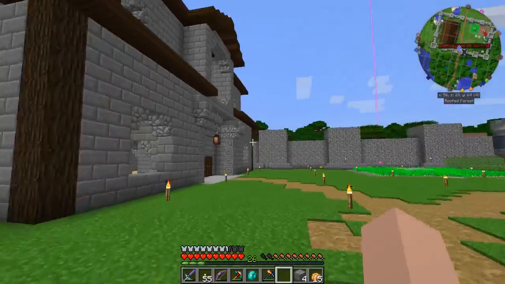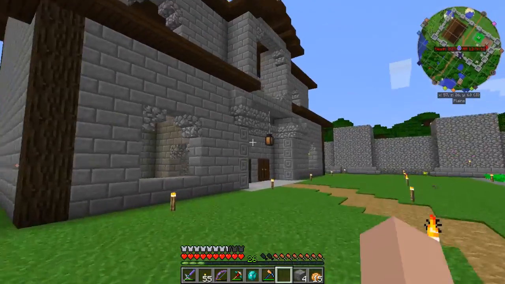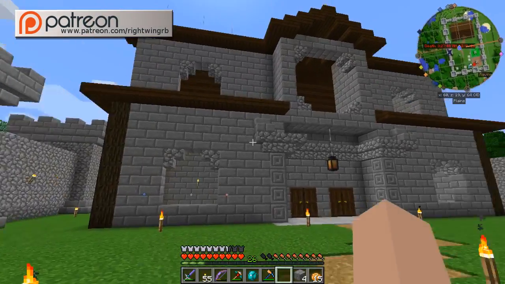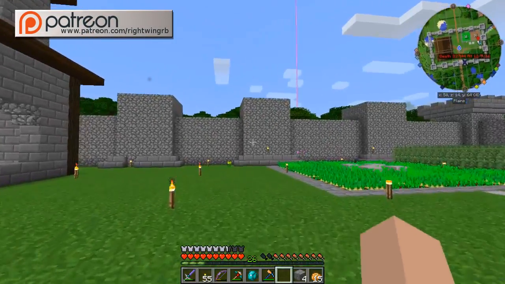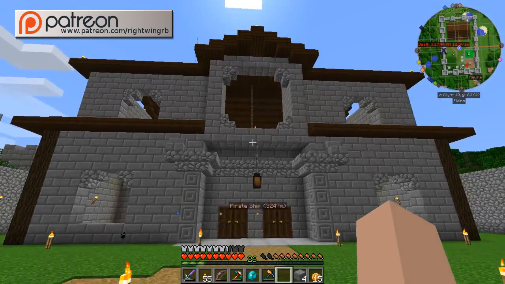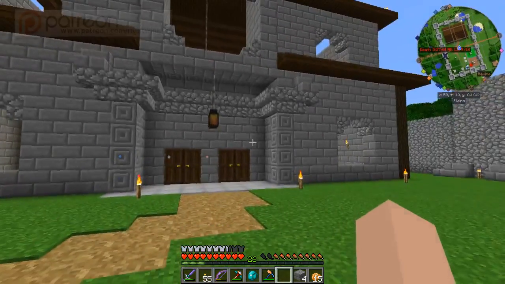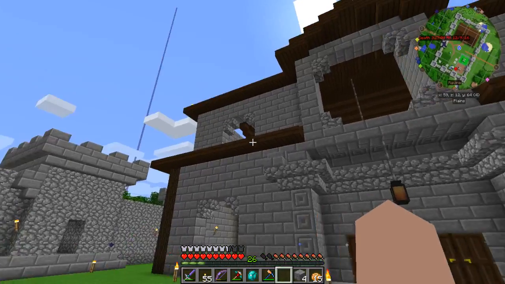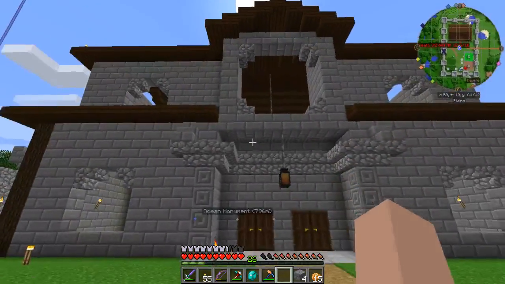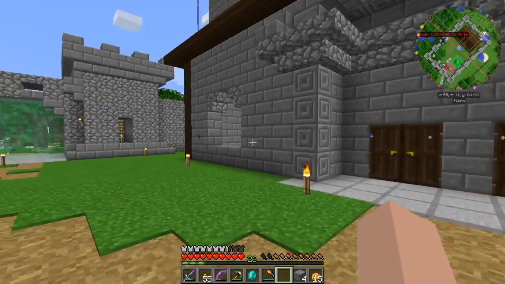But this is new. We built ourselves a house. Not really a little house, but a house. As I've indicated on numerous occasions, I am not a builder, but this doesn't look bad. I'm thinking I'm going to use the Chisels and Bits mod to put some glass in these windows because I want to get the shapes right. So that'll be kind of cool.